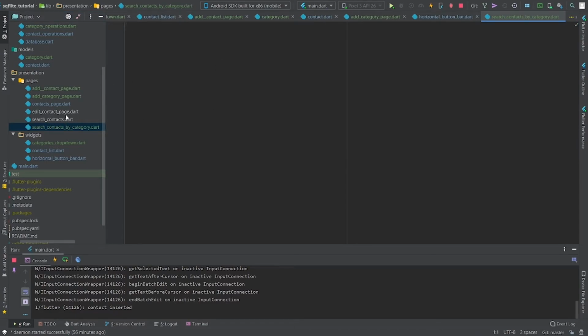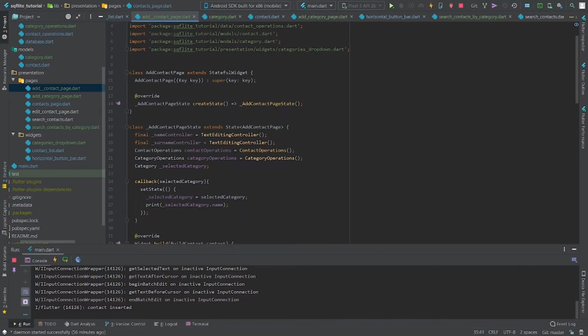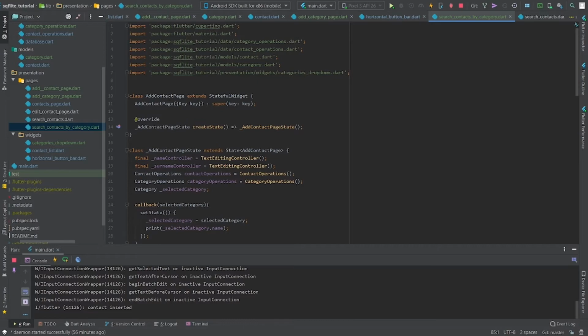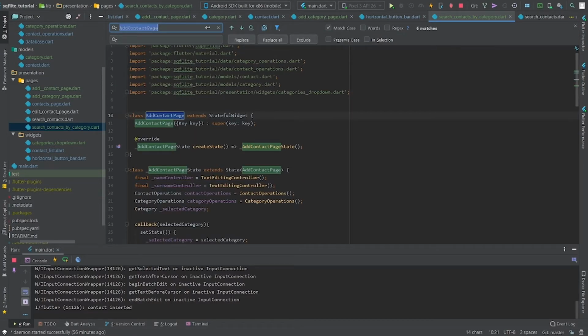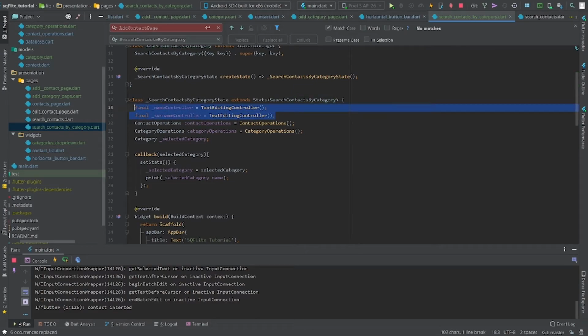Okay, so I will just copy another page, so we don't have to write the boilerplate code by ourselves again. So just add contact page, so we will add it. So search contexts by category and replace all, and we don't need this.